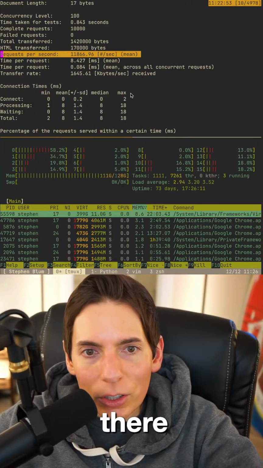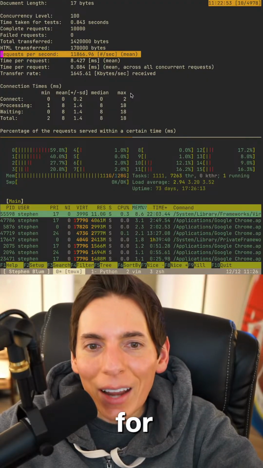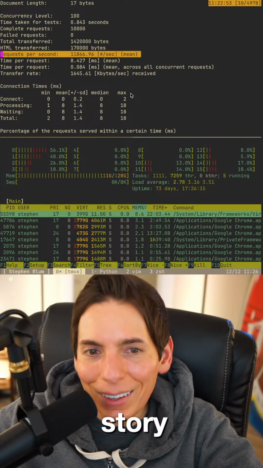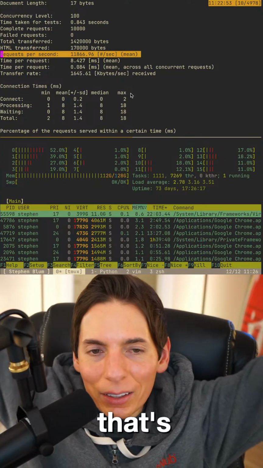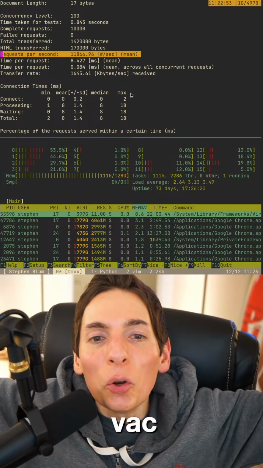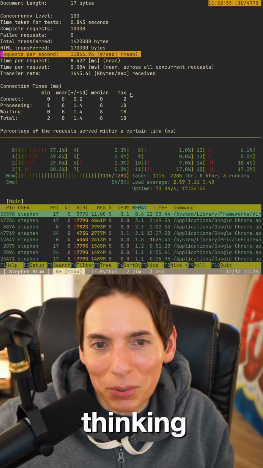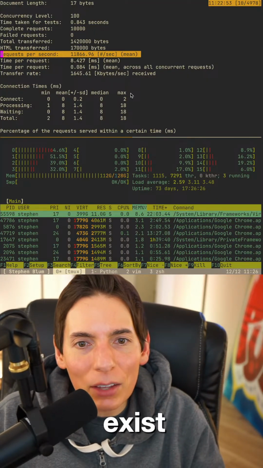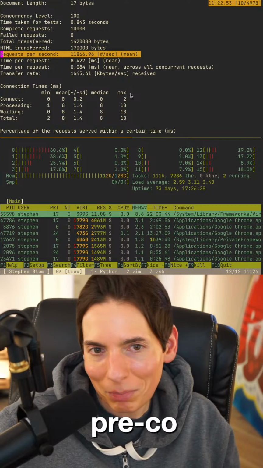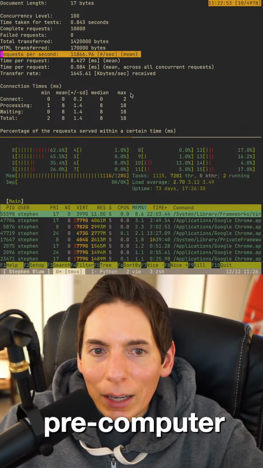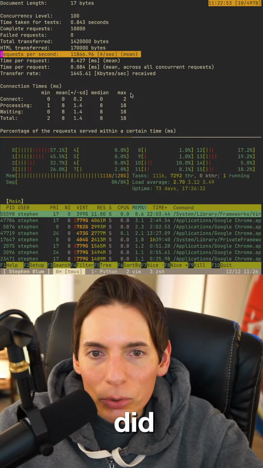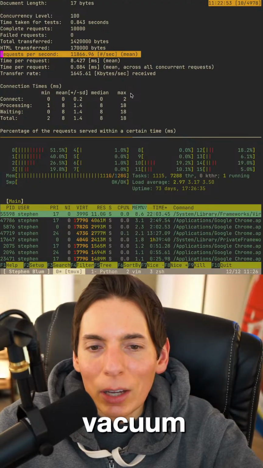They had a bug before, which is why it stands for the first actual computer bug found, on that story. You're right, yeah. That's what Kevin McAllister said, vacuum tubes. That's it. Vacuum tubes. Thank you, Kevin McAllister. That's what I was thinking. Bugs existed as a term pre-computers. Pre-computer. It did. An actual computer bug. Vacuum tubes.